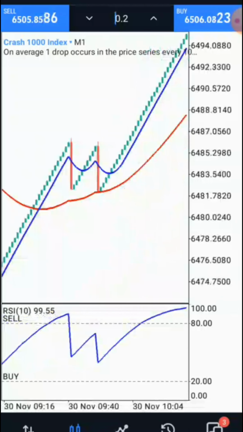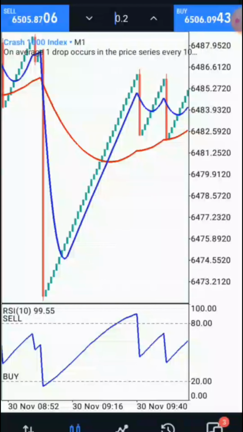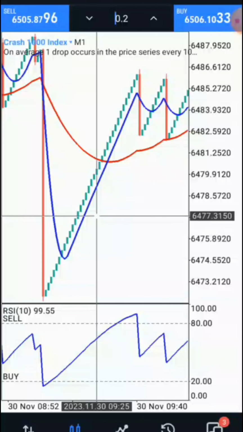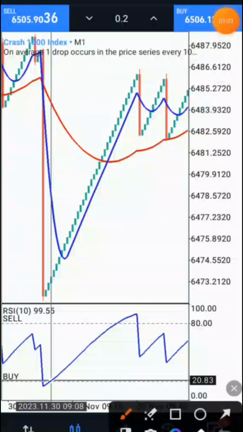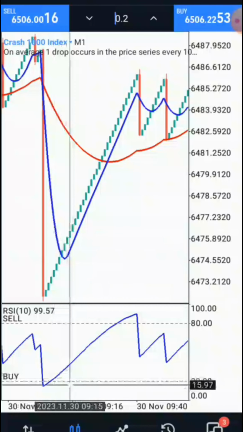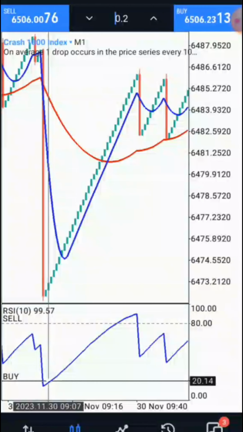On your 1 minute time frame, what are you going to be looking for? The first condition is this: you need to check on your indicators window. This is your indicators window, so you need to check what is taking place there. You need to wait for price. We have our RSI. The RSI is to cross above level 20. So this is the RSI crossing above level 20. You then wait. You don't immediately take your position. You wait. RSI has crossed level 20.